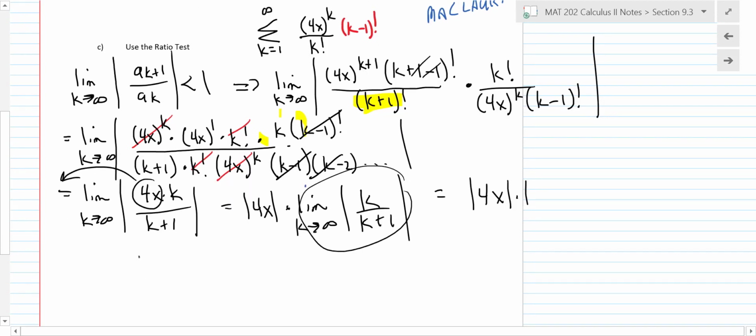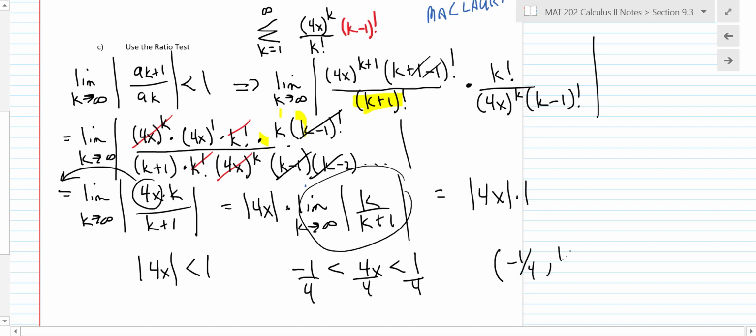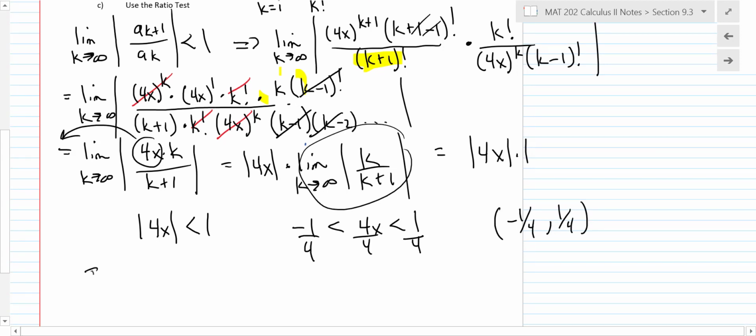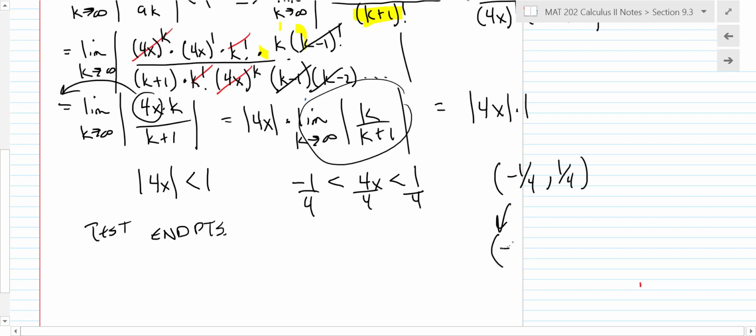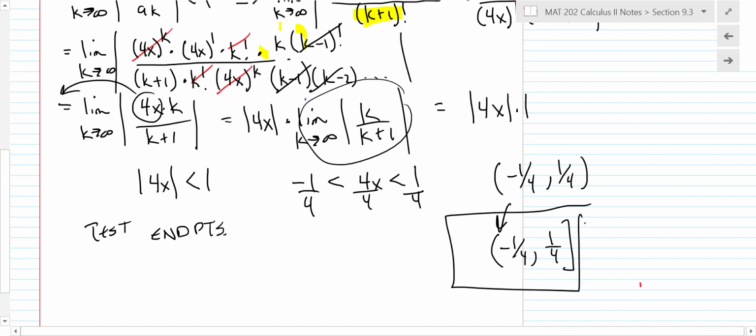So what we would do now is we take that 4x, we set it less than 1, and that would give negative 1 less than 4x less than 1. Divide everything by 4, so you would get an interval of convergence of negative 1/4 to 1/4 like that. Now, I'm not going to have time to test the endpoints, but I've done that a ton today. After you test the endpoints, you can verify the details out of class if you want to. You would actually end up with negative 1/4 not working, but 1/4 would. I'm not going to go through that. If I had time, I'd do that, but we did a bunch of that today.